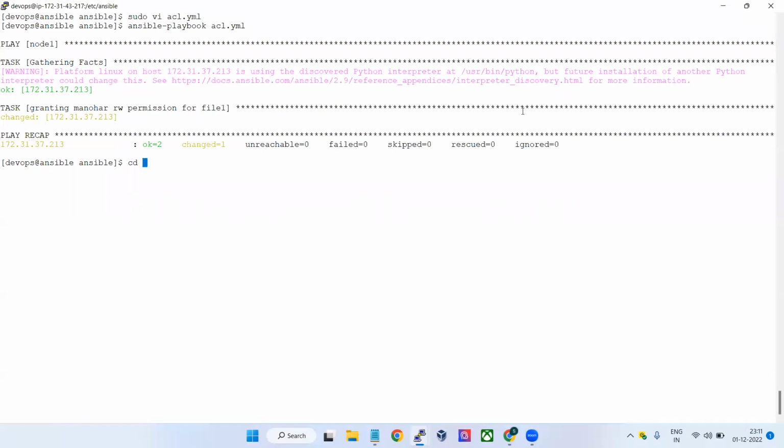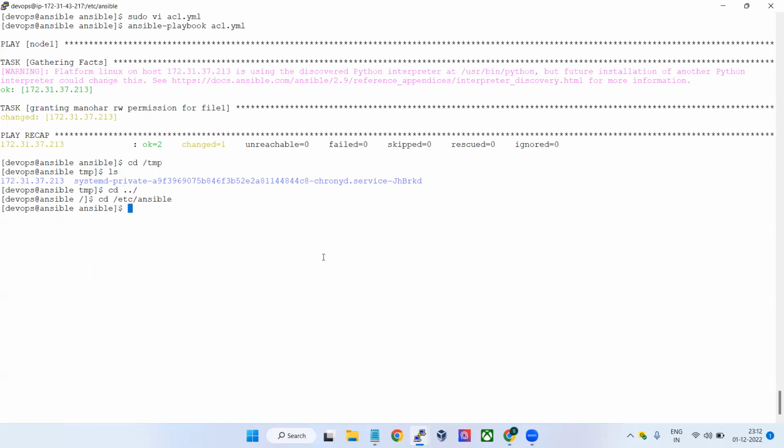I will copy them to /dump. Here you can see no files are available except this file, so I will copy these files here. cd /etc/ansible.